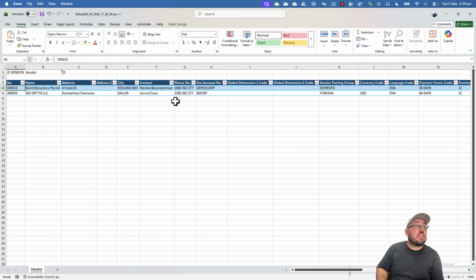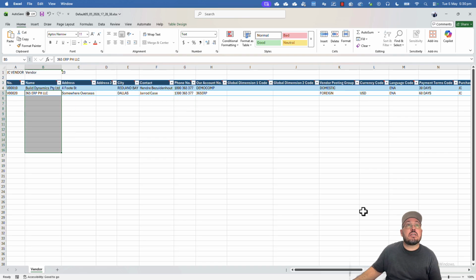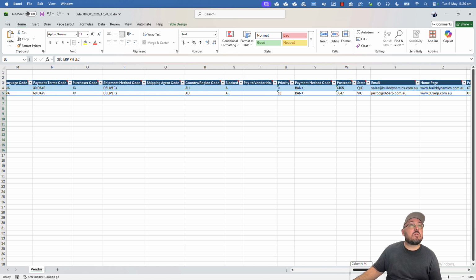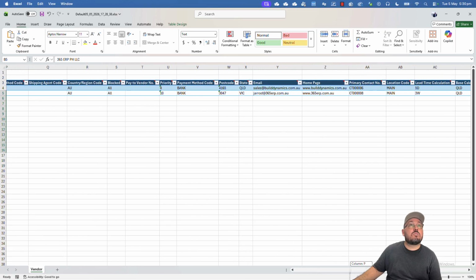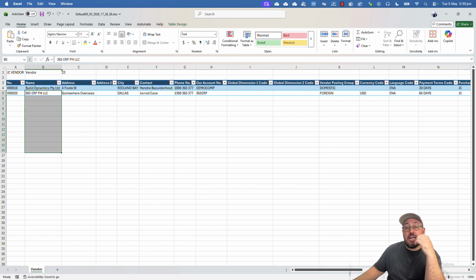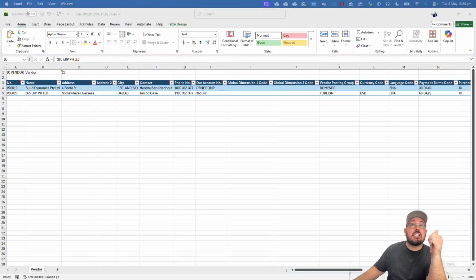And so getting this vendor data really is the base level of where you want to get to, where you go, great, what's my ID, what's my name, what are the address details, which currency are we trading in, and is this foreign or domestic? Which language, who's the salesperson purchaser, what are the credit terms, how do we ship to them? I think I've got lead time in here as well. I included lead time, 3 weeks versus 5 weeks, and which warehouse you're coming into. So you want to think through each of these things with your master data. That's going to help you get your data file back together, and then running it back into Business Central was shown in our introduction and in the first video with customers.